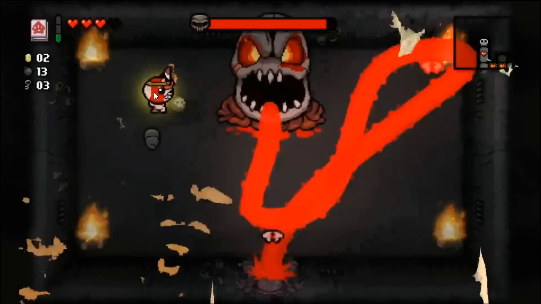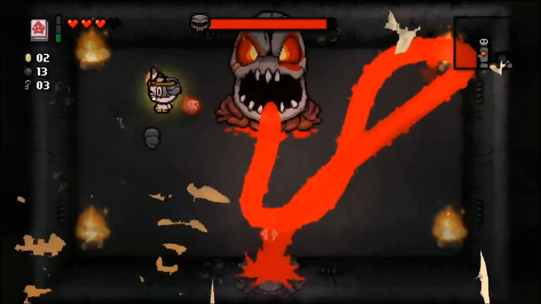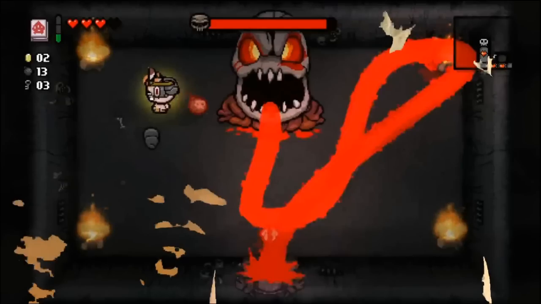But we haven't seen anything. We haven't seen Isaac try to hit him. We don't even know how this guy takes damage. I think it's going to take damage afterwards, because you'll see in a couple frames it does have little eyeballs inside of its mouth. And he just threw a bomb over there, too. So I'm guessing bombs are going to do damage.